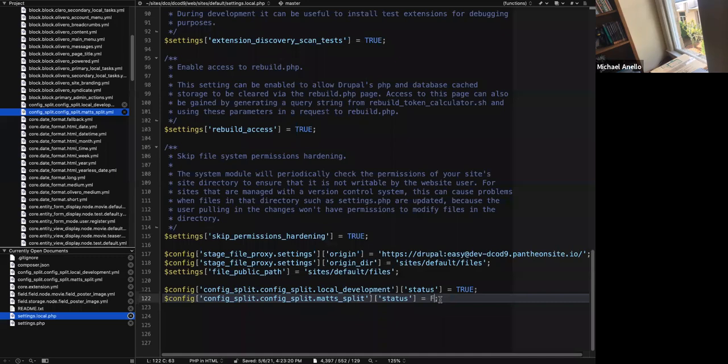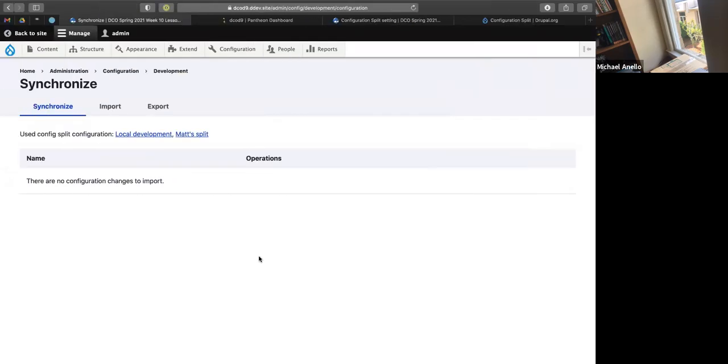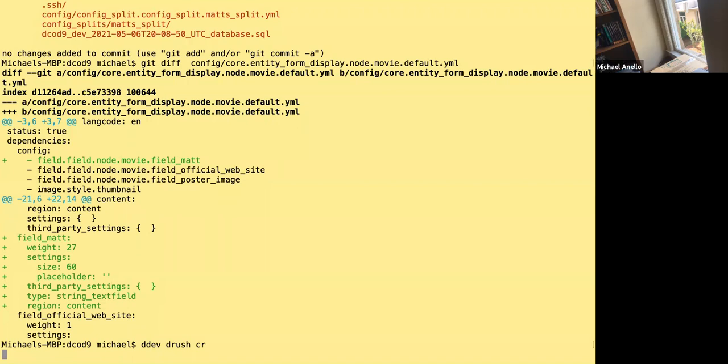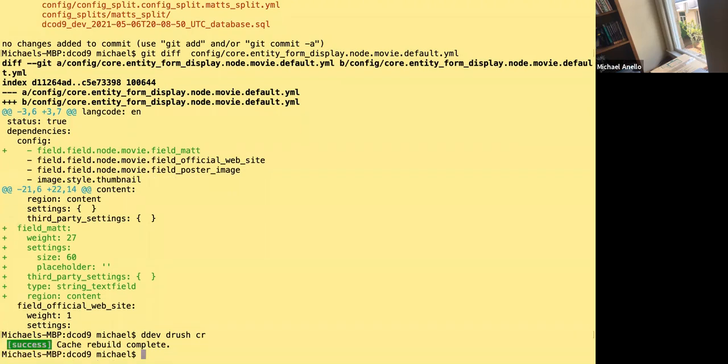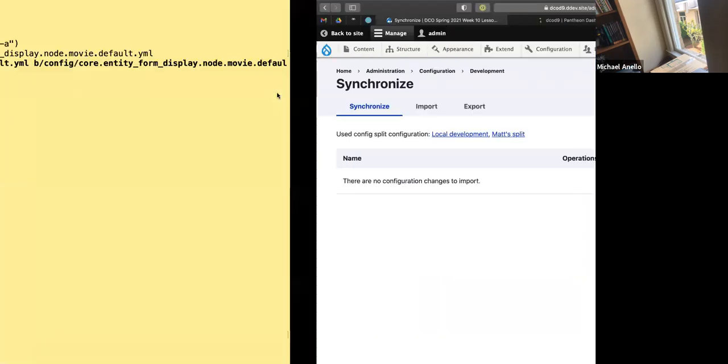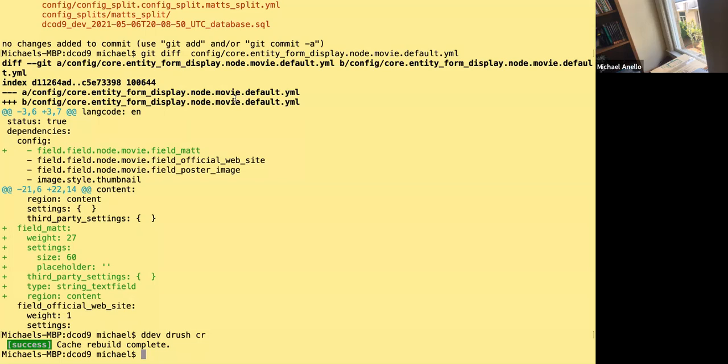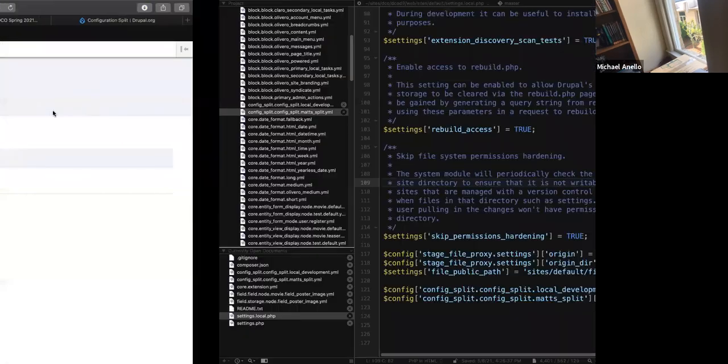So I'm going to disable the mat split, and I'm just going to do it from here. Dev drush cr, rebuild caches, and then I'm going to do another config export. Wait, if I do a config export right now, this stuff is in the database, so it's going to go into the main config. So maybe my mistake was, well, it's not in there yet though, right? Why didn't it split it out already? That's what I'm thinking.